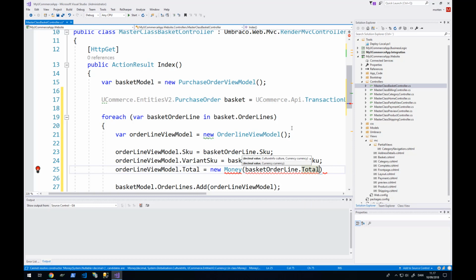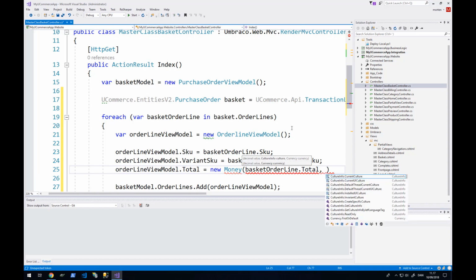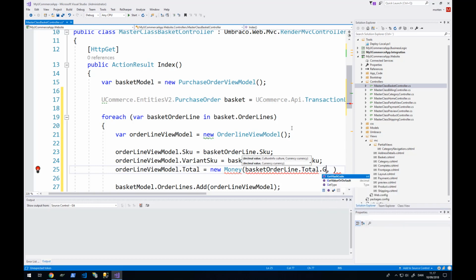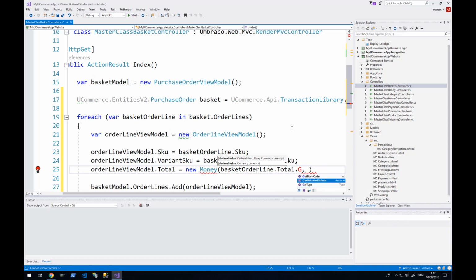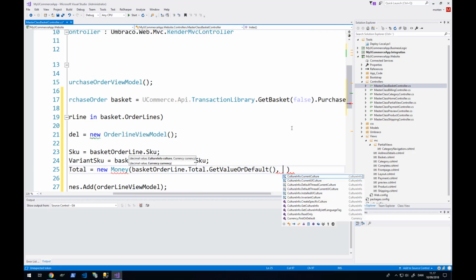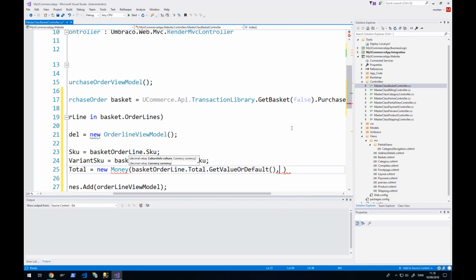This includes tax as well. And then we need to specify a currency, or the actual currency that the customer is buying within. And in this case, we want to specify the billing currency from the actual basket.